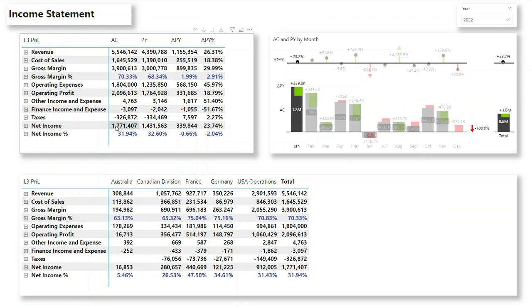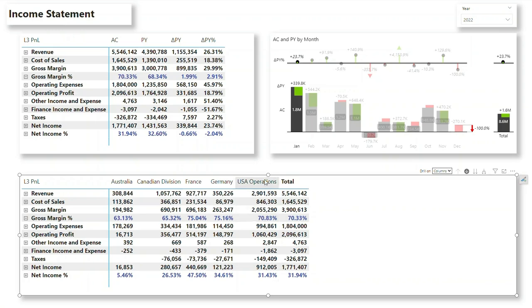And I can see I did 1.7 million in January of 2022 as against 1.4 in January 2021, and the deltas. In addition, I can see a build out of this 1.7 million for January of 2022. And I can see this down here, this 1.7 million. I can see on a region by region basis, the makeup of this 1.7 million, where we've done exceptionally well, in this instance, maybe on the US side of things for that month, and where we're struggling a little bit in terms of, say, maybe our Australian region.